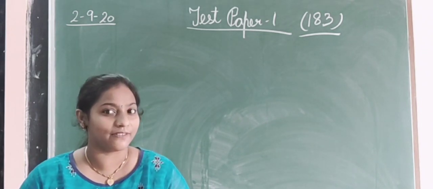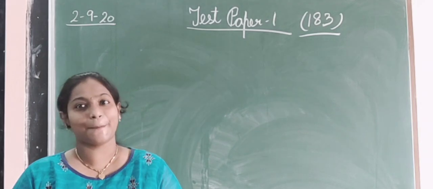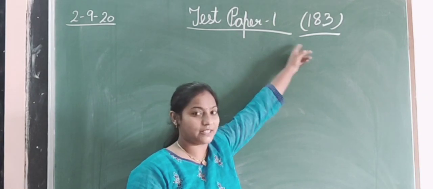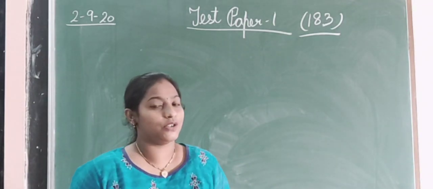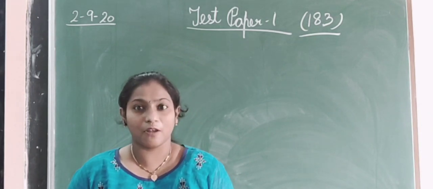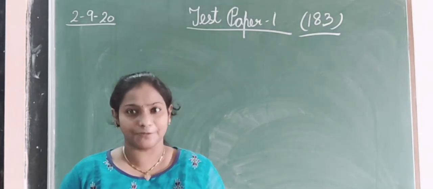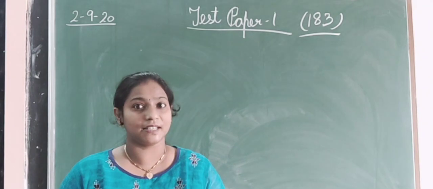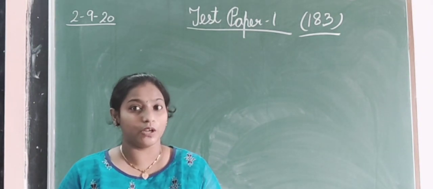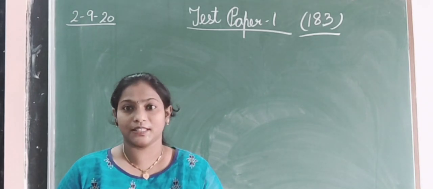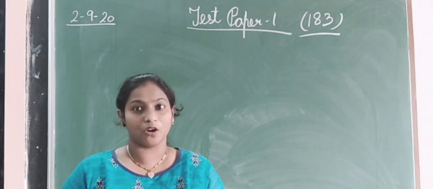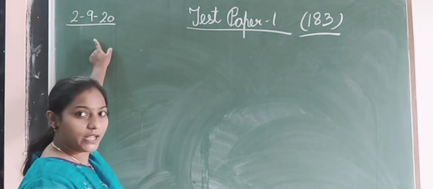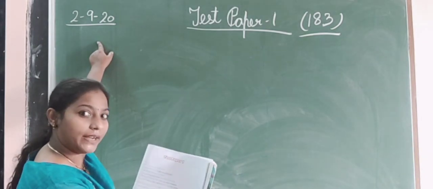So be ready with your semester book, EVS part, page number 183, a pencil in your hand, and every sense organ should be active now. Okay, let's begin. As it is a new topic, we are going to write today's date. When we start a new topic, we write the date, right? We are doing this from day one. We write today's date on the top of the page, on the right hand side.